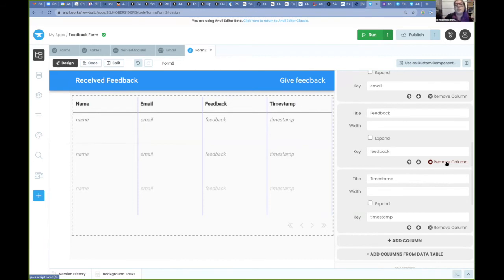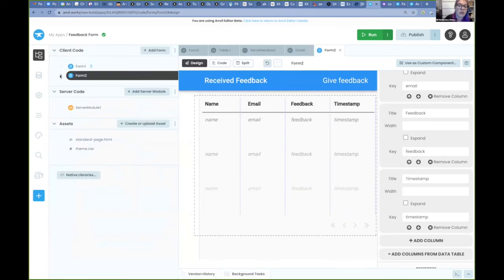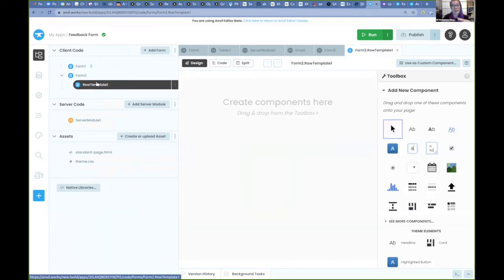So one thing that's interesting about the way that the data grid functions is that it's a grid, and it has this structure where we've got all these columns. But like with a database, you might have multiple rows within that. The data grid gives us this data grid component, and then within that, it uses a secondary form that gets repeated for every single row of data that the data grid wants to display. We'll see this in action a little bit later. That's called a row template. We don't need to mess with that just yet. We will in a bit.